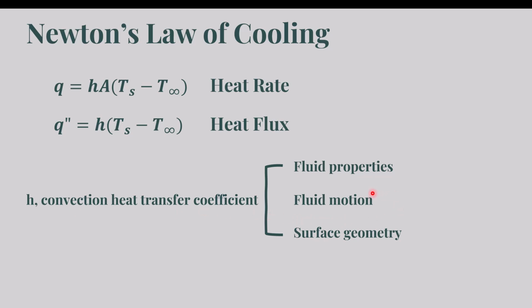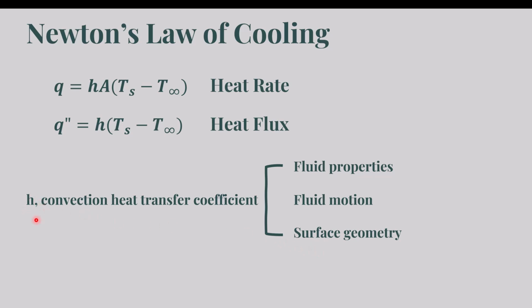The other thing is the fluid motion. The Reynolds number, which is a function of the fluid velocity, is going to affect this value. Also, for example, the angle of attack, the angle of this fluid motion and its velocity, are going to change this coefficient. And also the surface geometry. Is the surface a sphere, a cylinder? Is it an airfoil? Is it a plane wall? Is the wall stationary? Is the wall vertical? Is it horizontal? All of these different settings can affect this value.